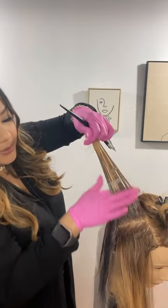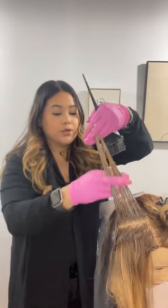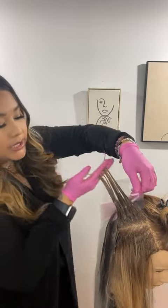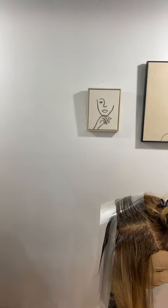Okay, then I blend that together, and that's when I go towards my ends. But I'm not fully saturating with my brush. And again, this is just alternating the 6 and the 4 to create that beautiful contrast.